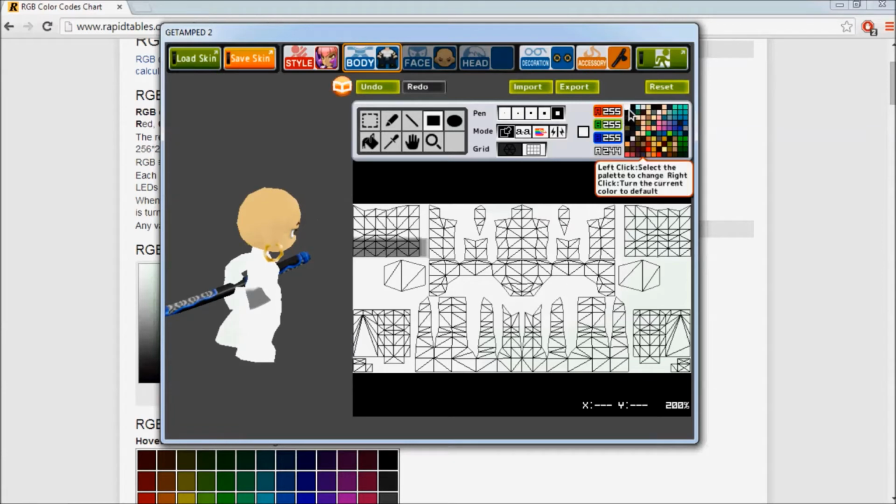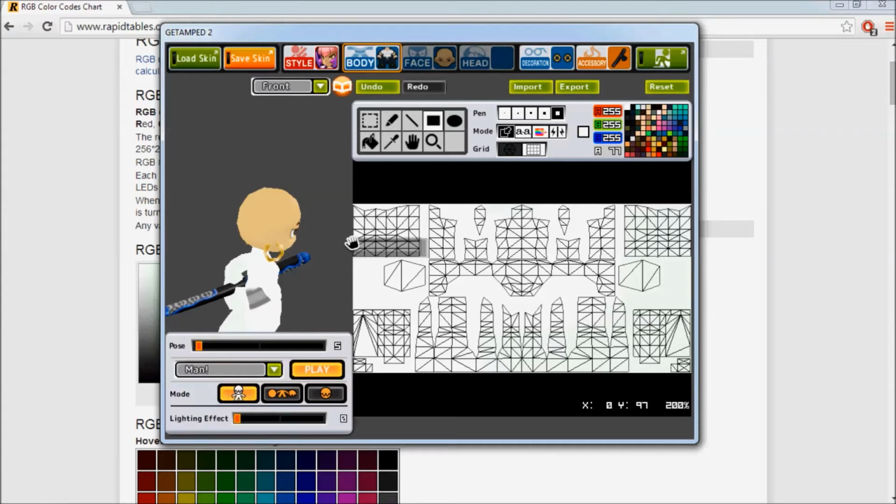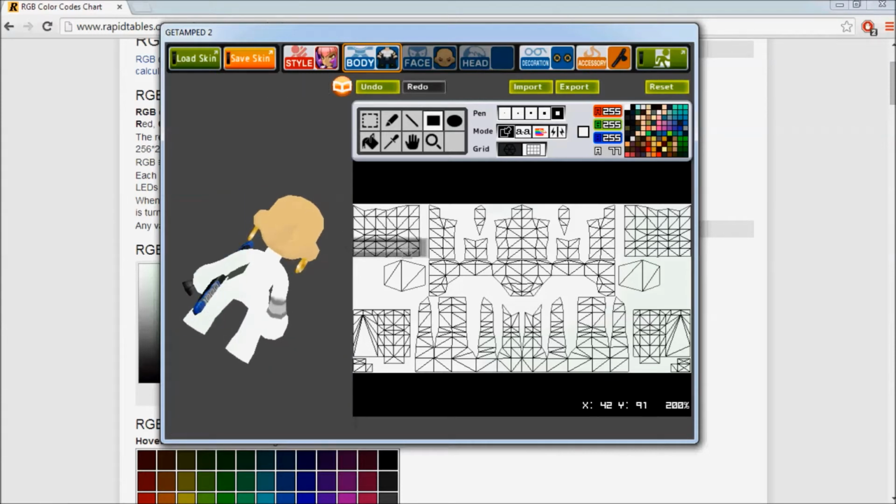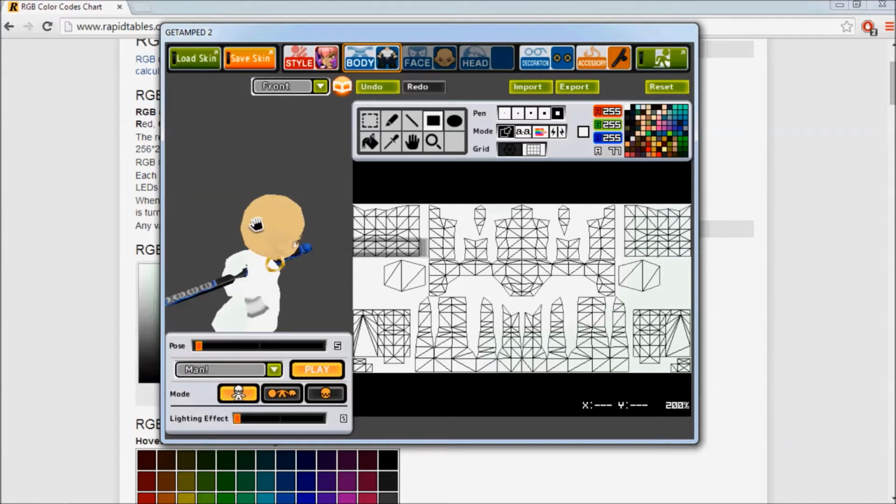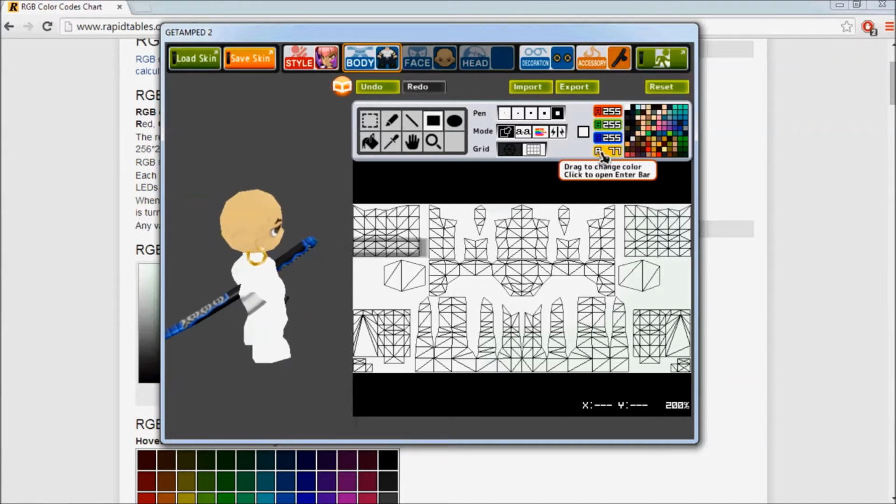And then lower the opacity. That's your base. Now to make it metallic, you just need highlights and dark shading.